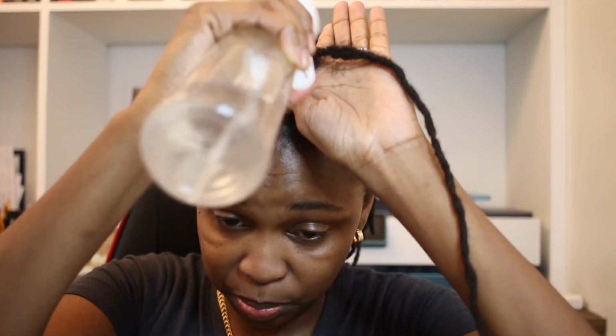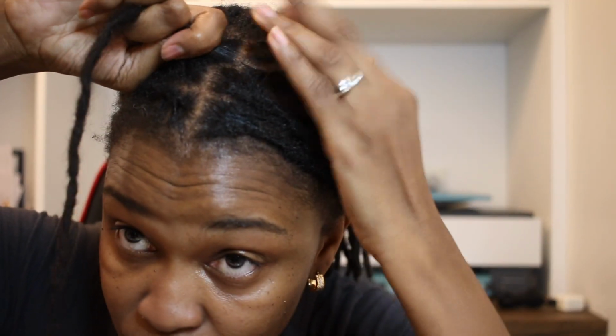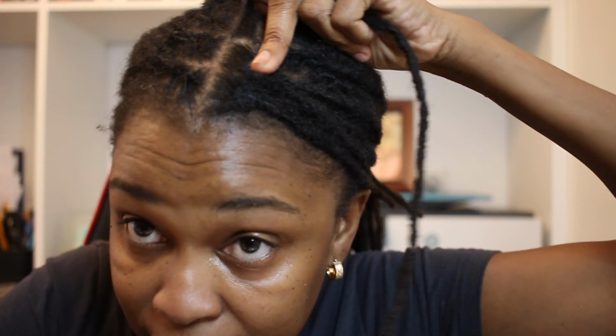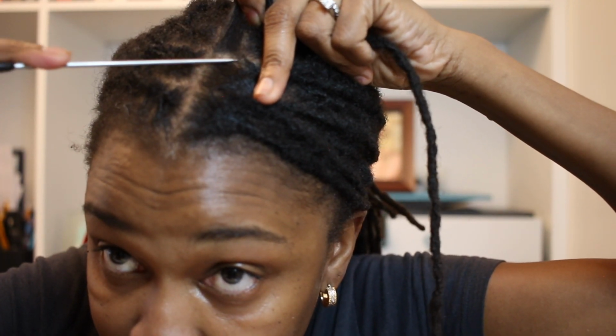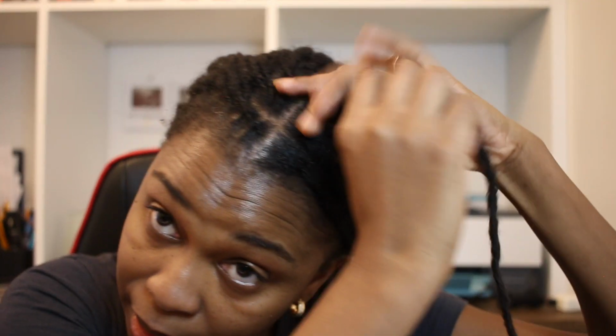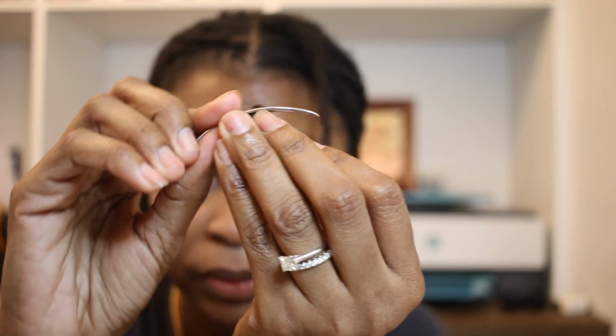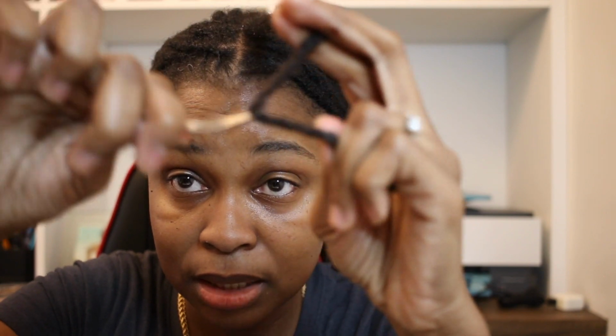So I'm taking my spray bottle and I'm damping my roots. You just basically make sure that you take all of your hair that you want to be in one lock, right? Use your comb and make parts if you feel like it to make it neat. If neatness is important to you, take your locking tool. I'm using my locking needle. Push it through the big hole, and then pull it straight across so that it's taut, right? And it can't slide off.